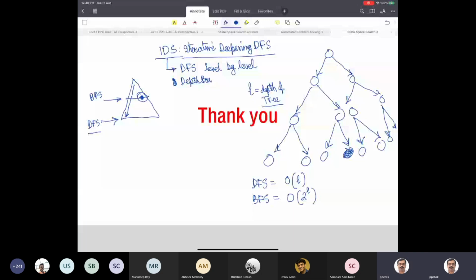Let dB be the depth bound, and let the depth bound be initially set to 1. It calls DFS with depth bound, and the result may be that a solution is found, or no solution is found. Two options are there.